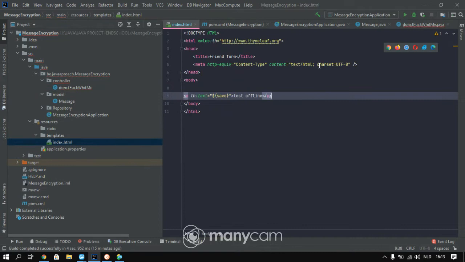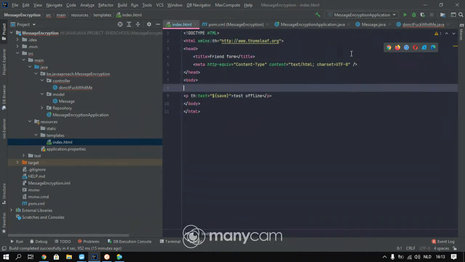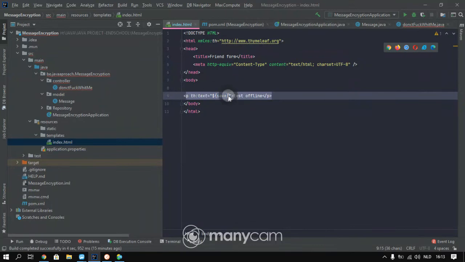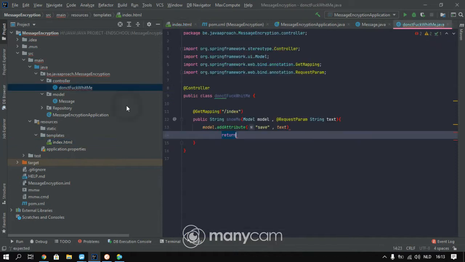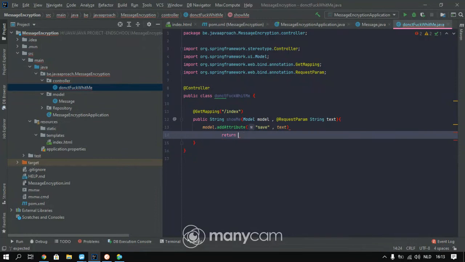You see here an empty Thymeleaf page. There is nothing inside. I have a variable here in Thymeleaf and I want to fill it up with this text. As you see, I refer the save to text. At the end, just return for me the index page.